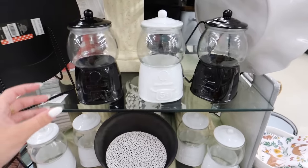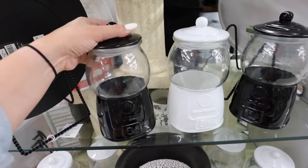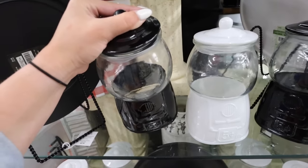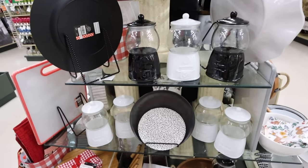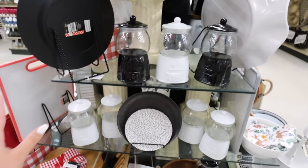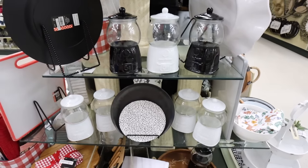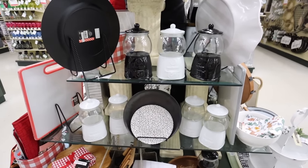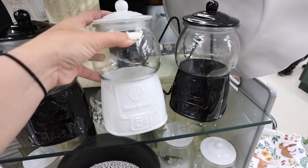I mean, a lot of people were DIYing the Target one to make it the color that they wanted, but these are just adorable. The top just opens up, and you can just fill it with candy. I've seen people do some really creative things with these. This one would be perfect for Halloween. You could just put some fun eyeball candies or something like that, brains. I don't know. There's a lot of creative things you could do with them. If you wanted the Target one last year and you never found it, here is a great option.